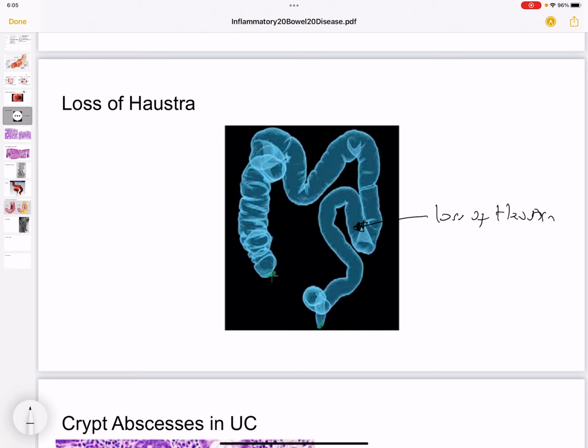As you can see here, these are the haustra that are seen in this image. They're basically patches of the colon. This is the ascending colon, and this is the descending colon. The descending colon does not have those patches because, as we said, with patients who have ulcerative colitis, the inflammation is going to start from the rectum and is going to ascend its way up to the cecum. So the first site that is going to be impacted is going to be the rectum. So it makes sense that we see the loss of haustra in the descending colon first before the ascending colon.